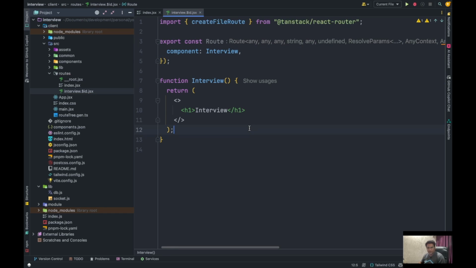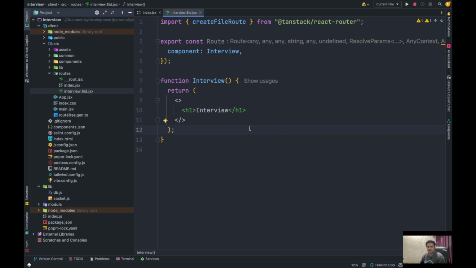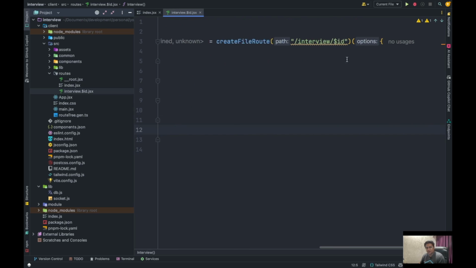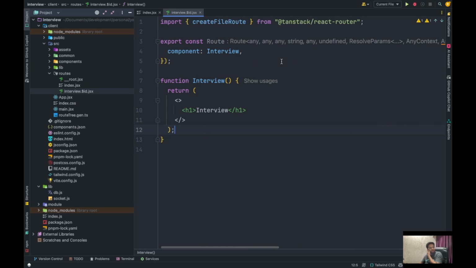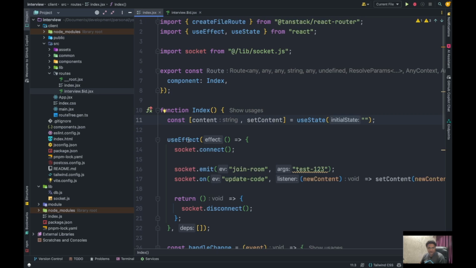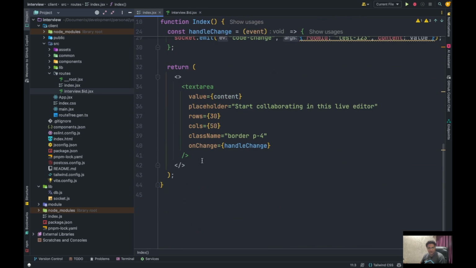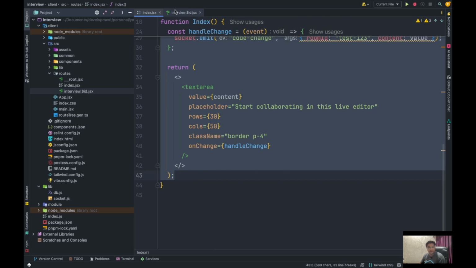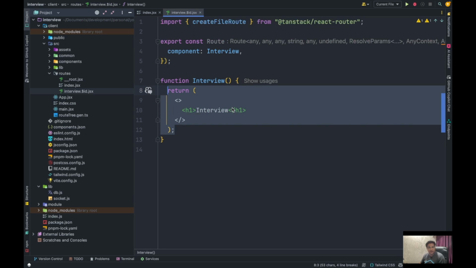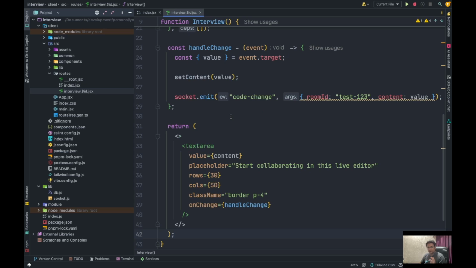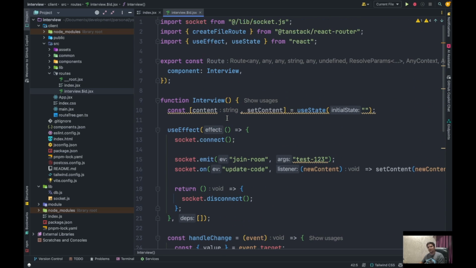This will be the component, and what we can do is we can actually get the API data also from there, but we will take care of that in some time. Let's first take all these things and use it here, because we are gonna handle the socket changes in here only, so we will use it here directly.